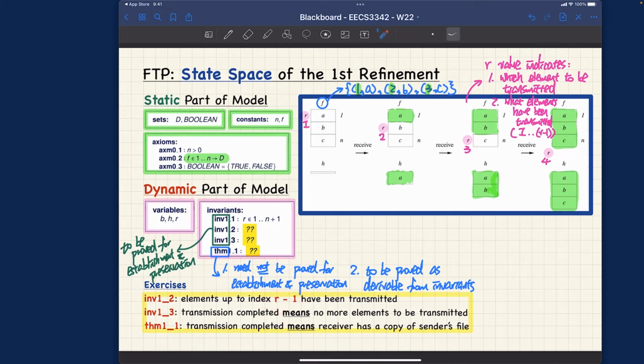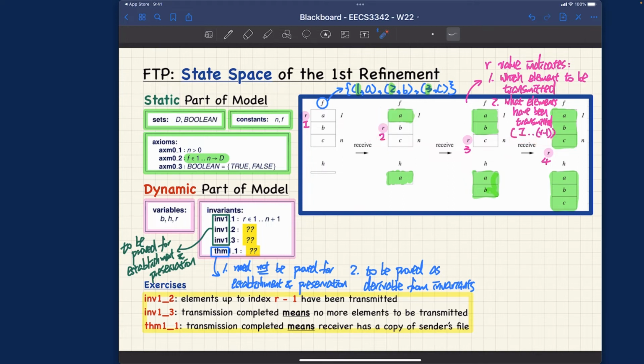Let's see how we can visualize it. In the case of this, you can see here, we got the element at index 2 being ready for transmission. So that would mean the elements at index from 1 until 2 minus 1, which is over here. This will be the range. They have been transmitted already.